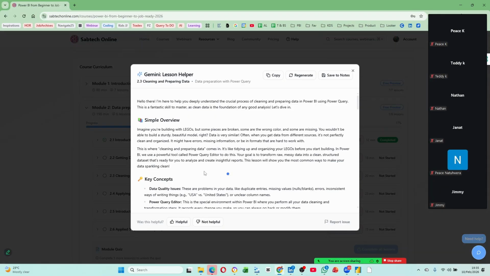Like you imagine you're building a Lego, but some of the pieces are broken, some are wrong colors, some are missing. You wouldn't be able to build a sturdy, beautiful model, right? So you have to first separate. Even children do that. You give them the Lego pieces. I don't know whether we all know Lego pieces.